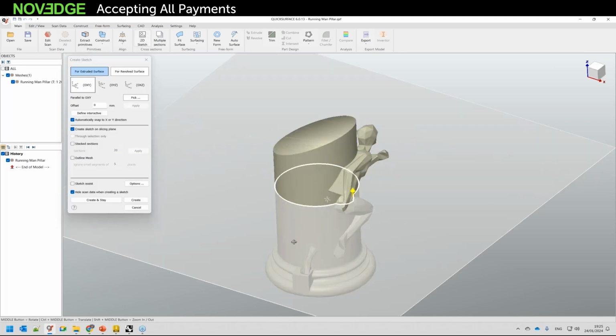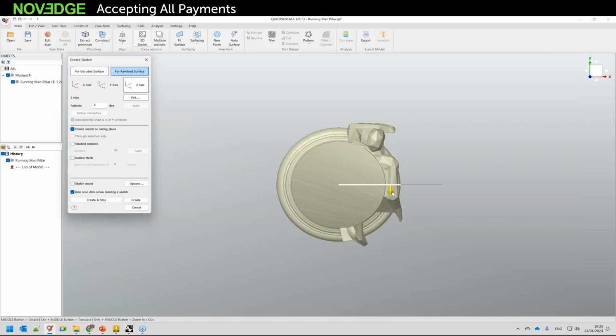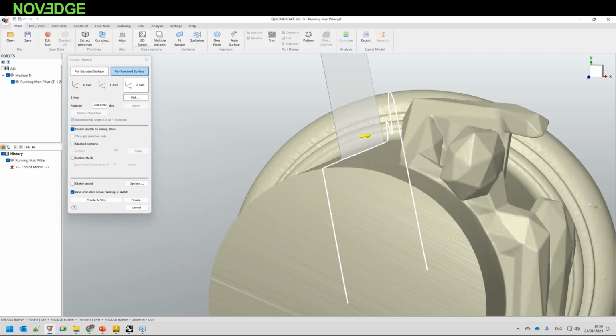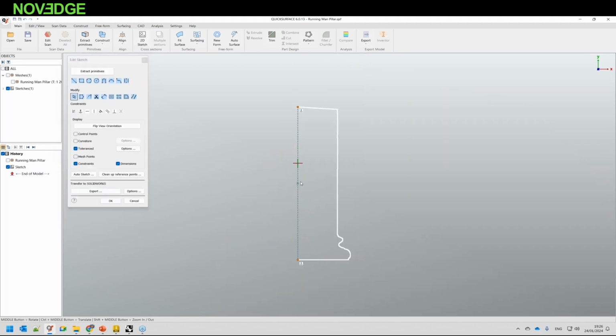We'll use the cross section. Let me just put it on the top. And we'll use a revolved surface to be able just to create a single profile that will define my main body here. This is somewhere that I just decided to get my profile. We have a lot of tools that you may learn from our tutorials to use stacked sections and advanced tools to get it more accurately, but for the demonstration, this is good enough today. Let me create this profile and reconstruct my shape.